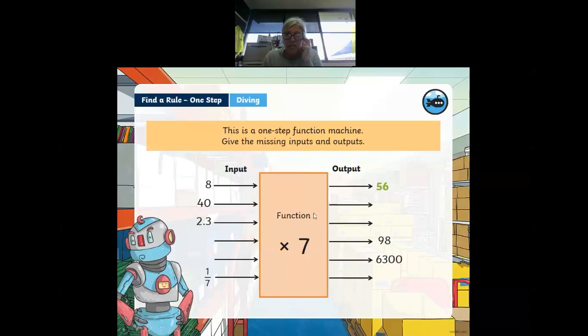So I won't click the slide to give us the answer but I will hopefully be able to help you along with the equation or sum. I just clicked the answer. I don't know how to get around that but our sum for that would have been 40 because that's the input number multiplied by seven because that's the function and then equals will give us the output number which goes on this side.